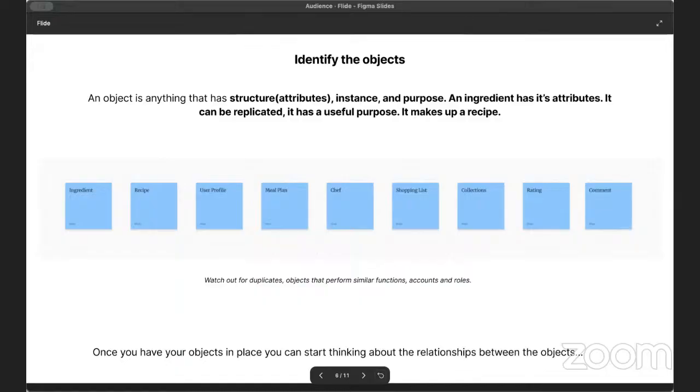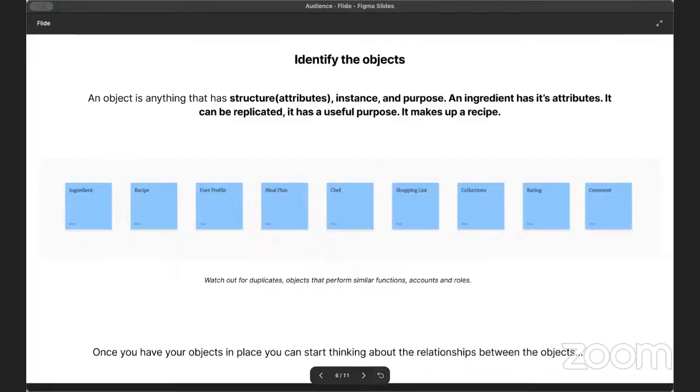when you're trying to identify objects. You find that there are things that perform similar functions, and there are some objects that, when not clearly documented, can be duplicates or perform similar functions. So sometimes you have to either align them under one object or get rid of one and focus on another, depending on the scope and how important that bit is in your system.